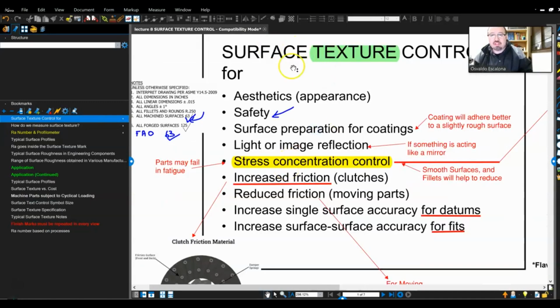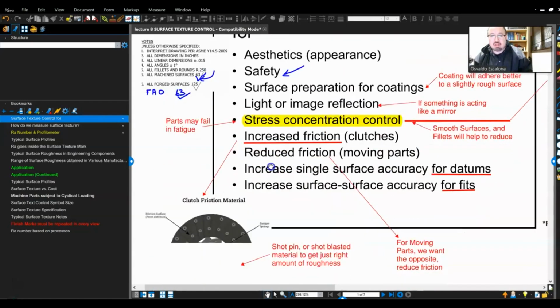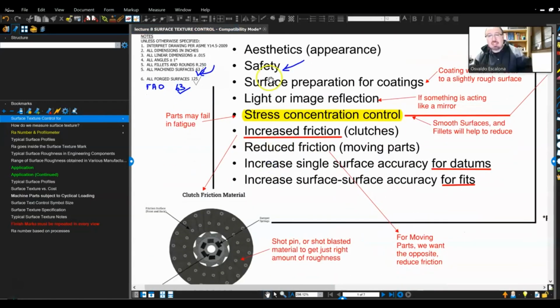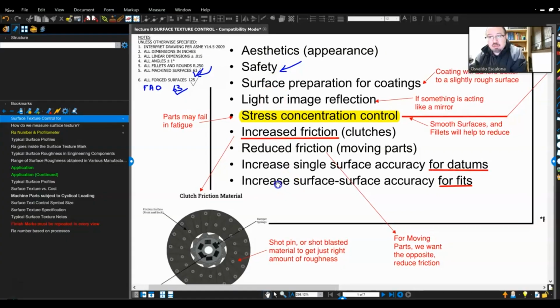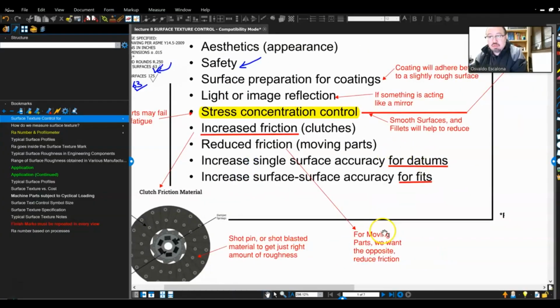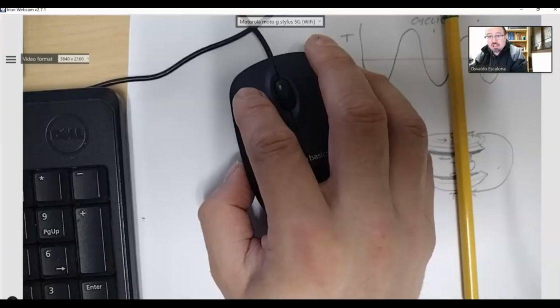You also want to take care of your surface texture, maybe because you want to have some type of increase in friction. In concept, maybe the surface that you are going to be walking on needs to have a certain surface. You also want to take care of your surface when you're doing datums. You guys have seen this before.